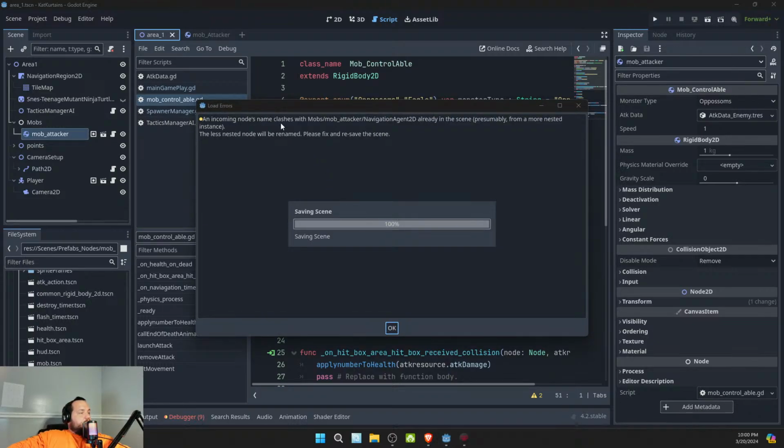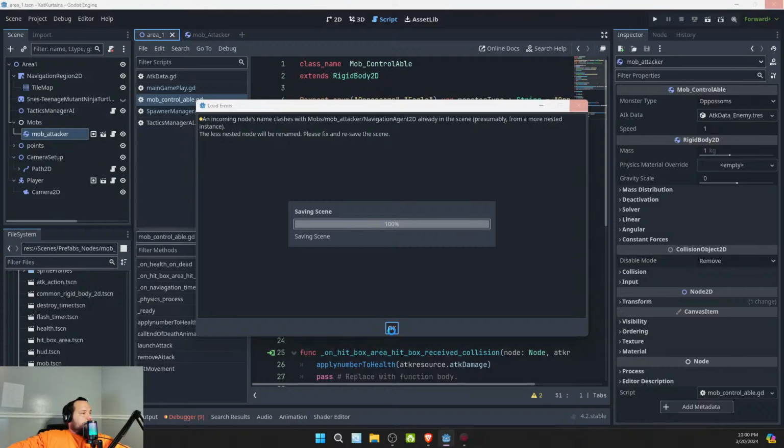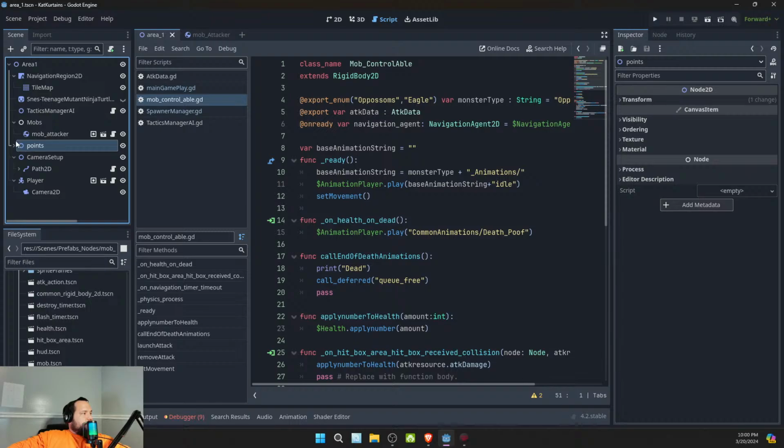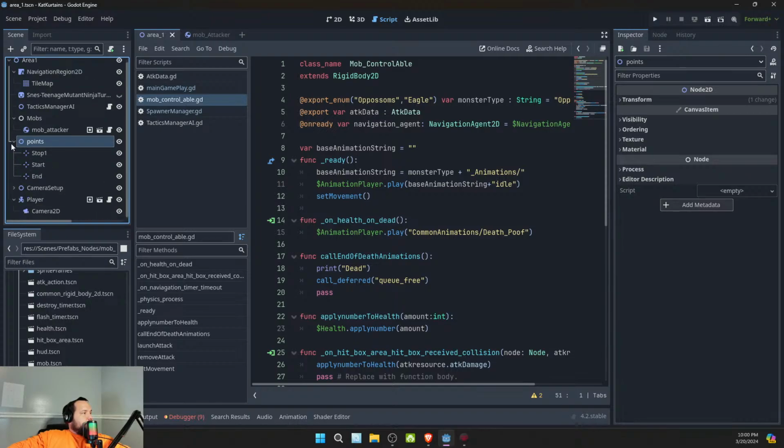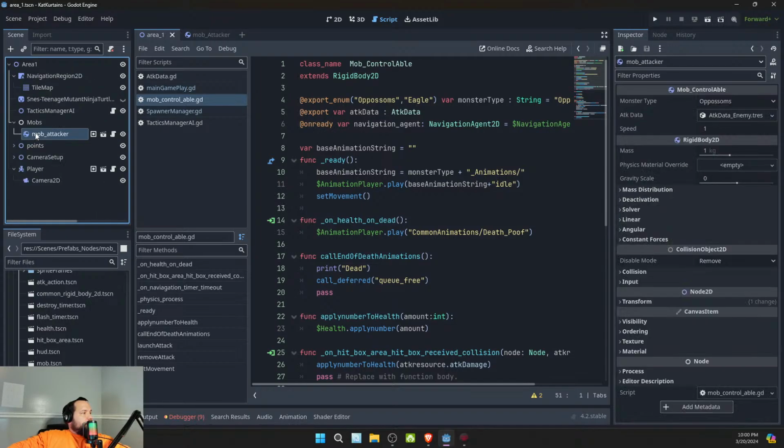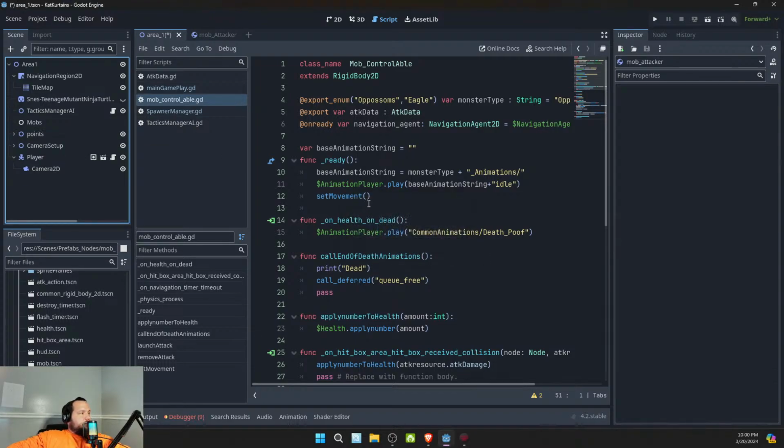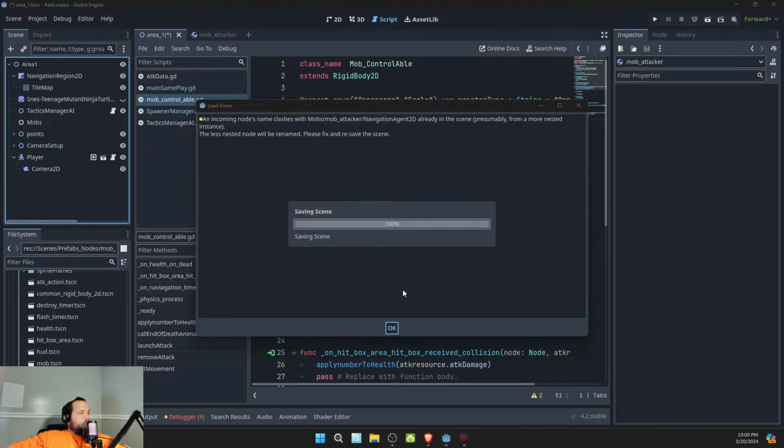Incoming node's name clashes with mobs. So you've seen more nested instance. Okay. Navigation 2D node is already clashing with something I have in here. So I'm going to just go ahead and delete this. I'm going to save this. Okay, so something's happening in an incoming node's name.